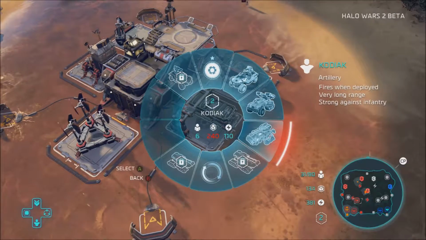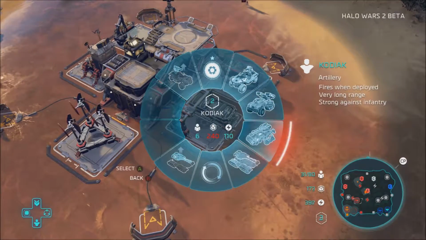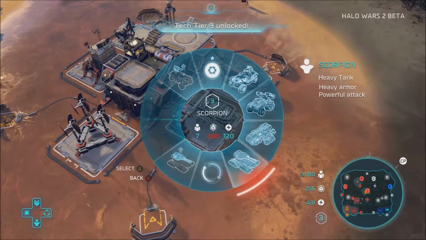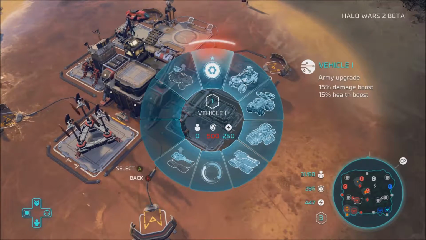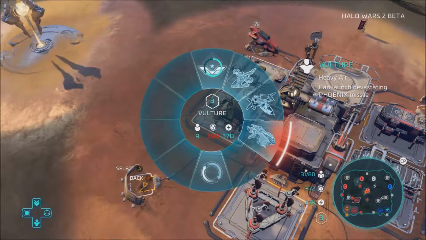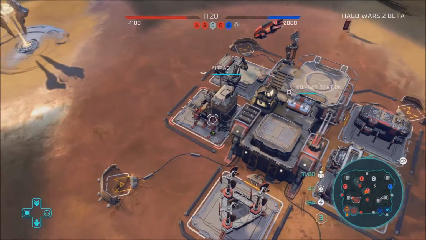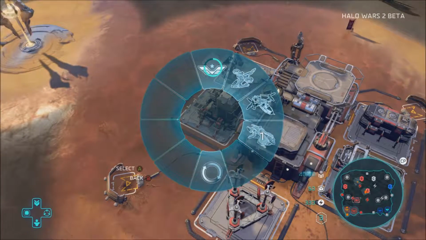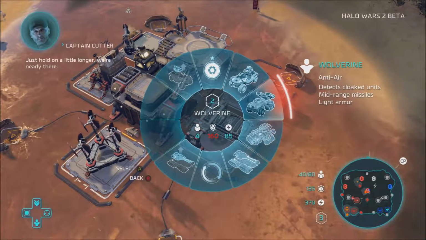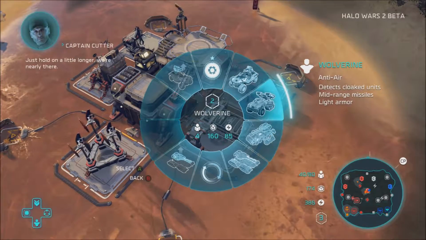This is anti-air and this is artillery. We'll build one of each, but I don't really care too much about them if they die. Okay, so we didn't need to upgrade this to get the Vulture. We just need the supplies. Building a Vulture. Got the Warthog. So build the Wolverine. Air level one.